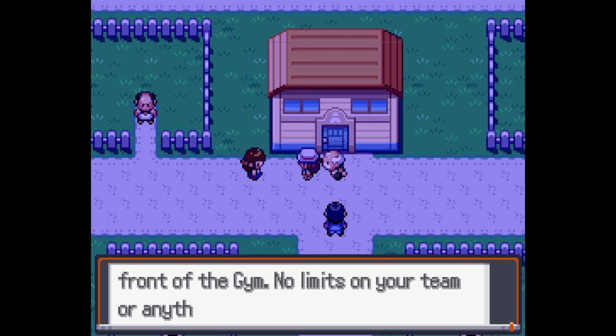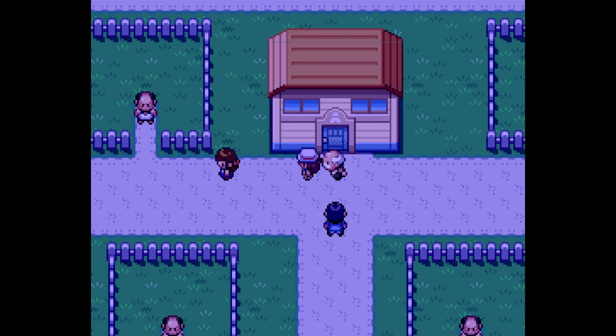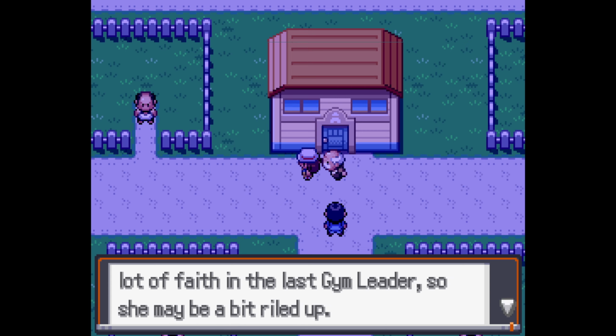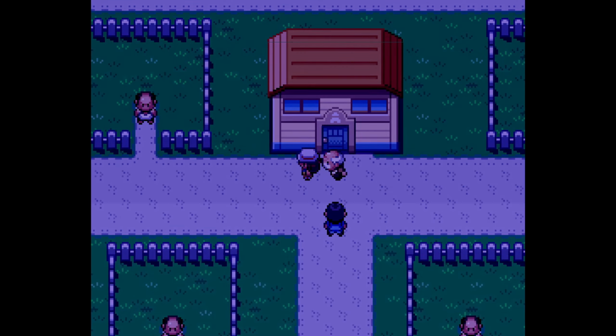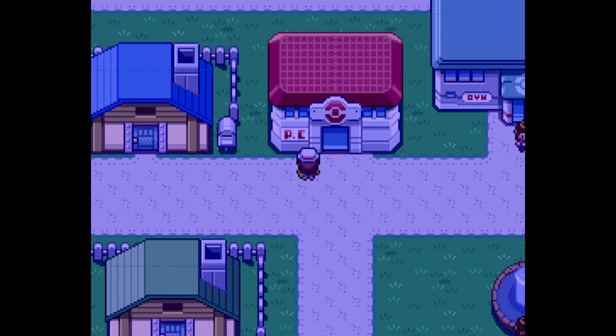I'll be waiting in front of the gym. No limits on your team or anything. Just a one-on-one match, got it? I'm bringing Zoroa into this one. You have to excuse Elizabeth. She's the best trainer in town. Wait, oh my god. Is Elizabeth V Elizabeth? Let's go. But she's there.